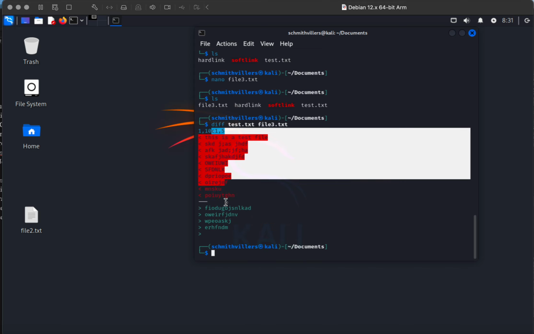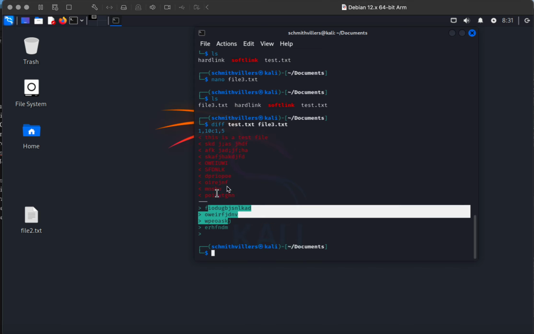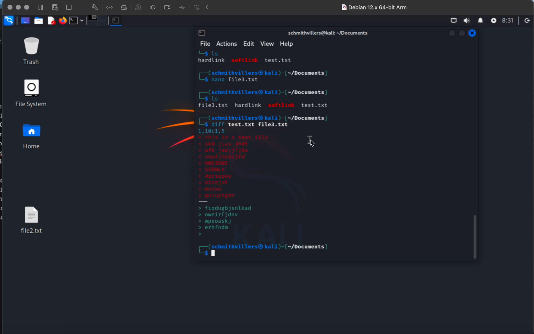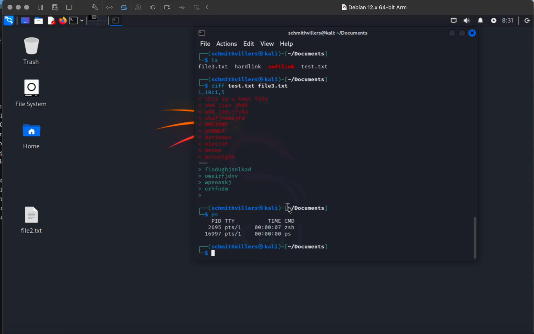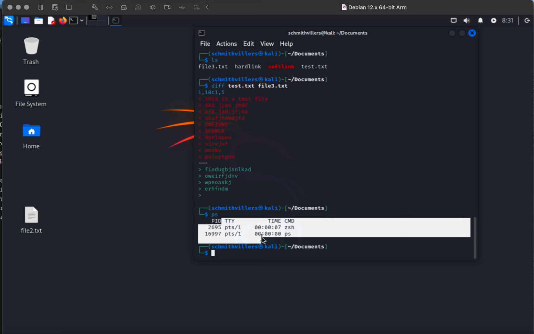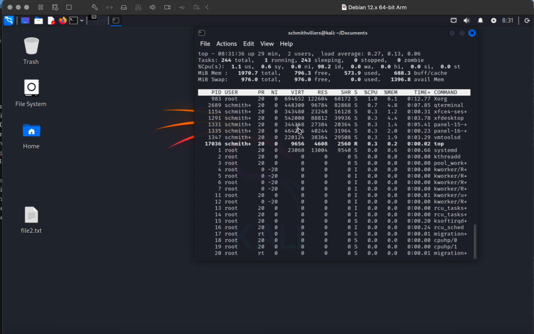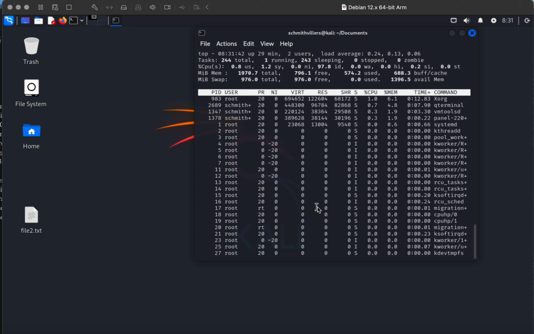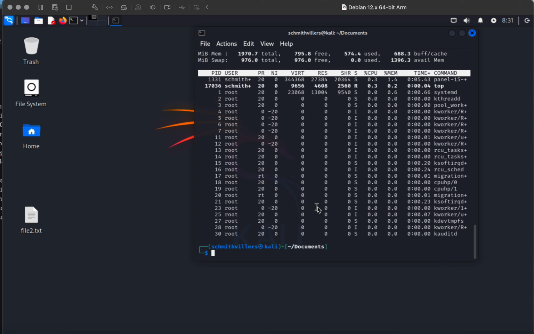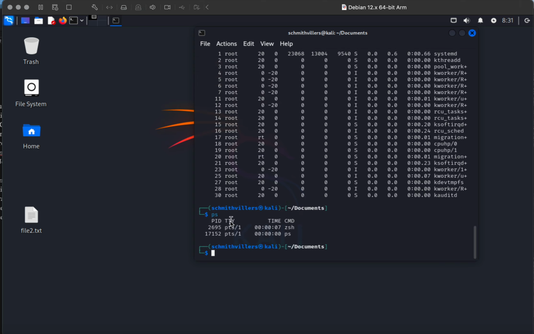So it shows you the difference between these two files. You can't do it for 3 files, you can just do it for 2 files, but you get the gist of it, right? And then we have ps, which shows you the major processes that are running. There's another command called top. This shows you all of the processes, even the hidden processes that you need not know. Whereas ps, let me get out of this, ps only shows you the commands.